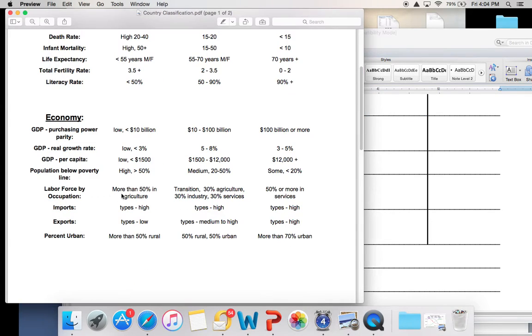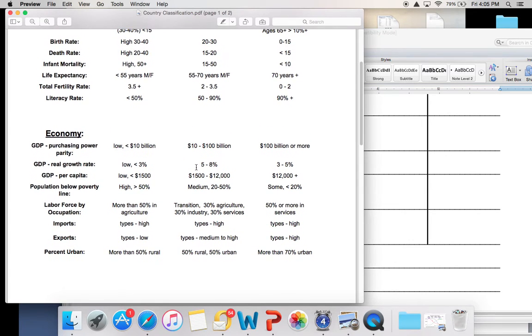If you have more than 50% of your overall population working in agriculture, that says something about your country, okay? Like for Chad, I believe it's 80% of their population works in agriculture. That's pretty substantial, okay? So you're going to put the 80% agriculture, and I believe services and industry combined makes up only 20% of their workforce, okay? So you would put those two statistics in this category. Again, this cheat sheet is to guide you on where you put those statistics.